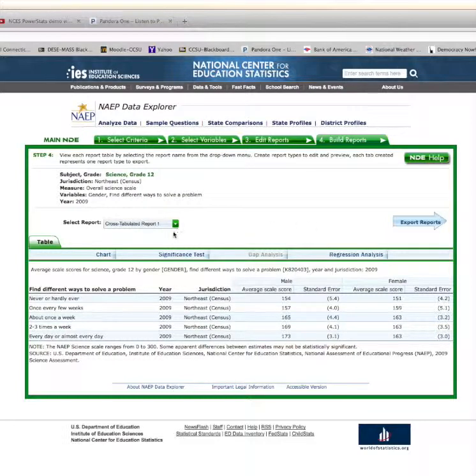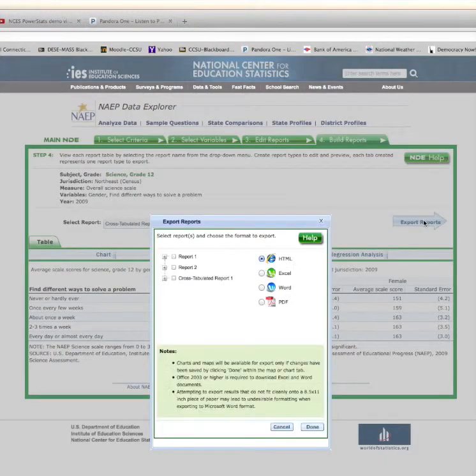If you look right here, so those are our 3 reports. If you look right here, there's an Export Reports button. If you click on that, you can export the reports that you created in a variety of different formats. Here's Excel right here. So you could export it in that format to your computer and incorporate that into a spreadsheet. Now, this isn't really spreadsheet data, so you might not want to have it in a spreadsheet. You might just want to have a copy of these reports, these tables in Word or a PDF and just include them in your paper, just like that. Okay, I'm going to click Cancel.